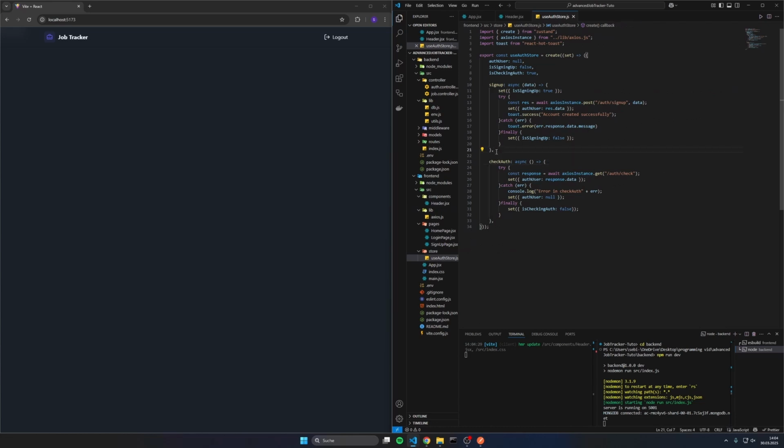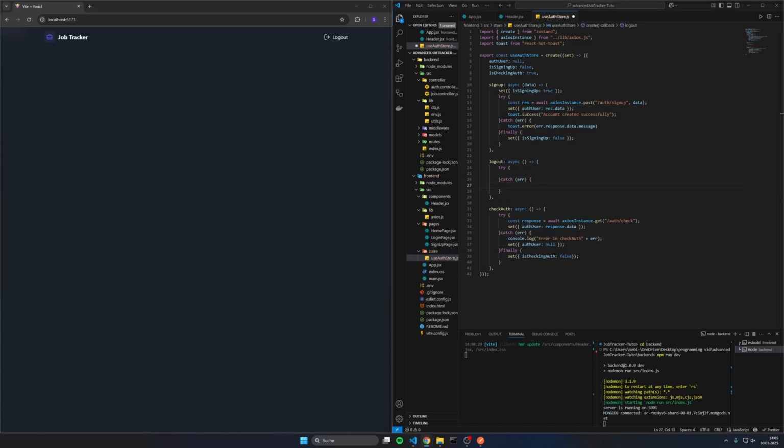So let's go and create our logout function. The logout function is an asynchronous function. It has no parameters, and it starts with the try and catch block. In the catch, we are creating an error toast with the error message which we get from the backend.